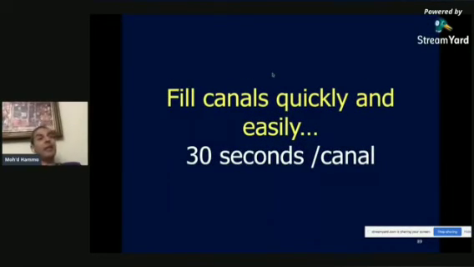Then when I finish my irrigation, I will dry the canal, check my master cone, then fill my canal. And nowadays we are using what we call the warm obturation technique, or the 30-second obturation technique, for each canal. How will we do this?